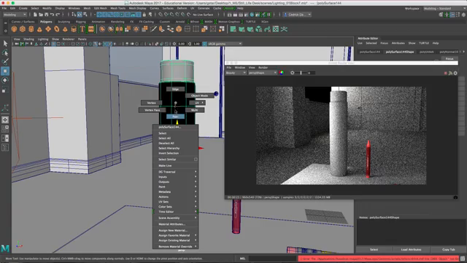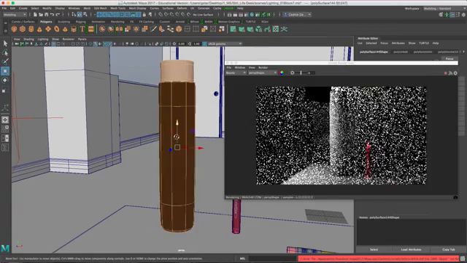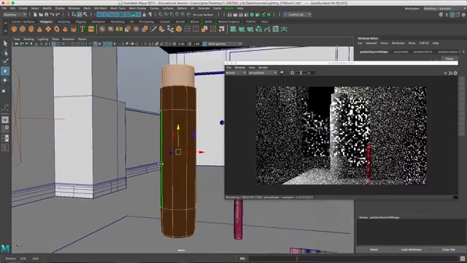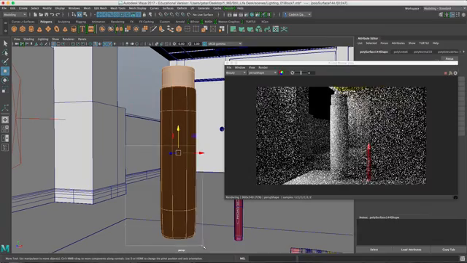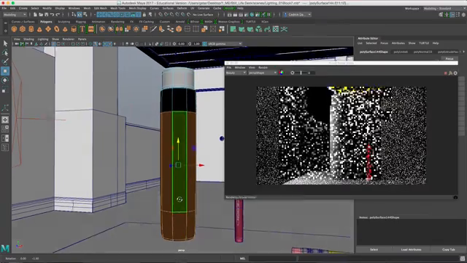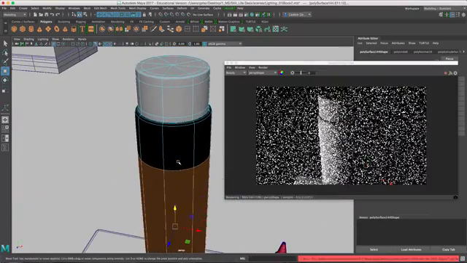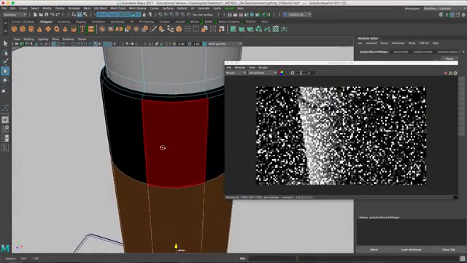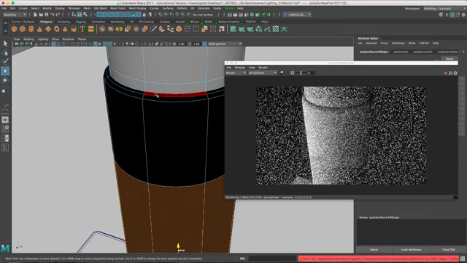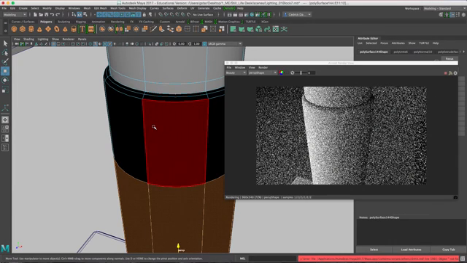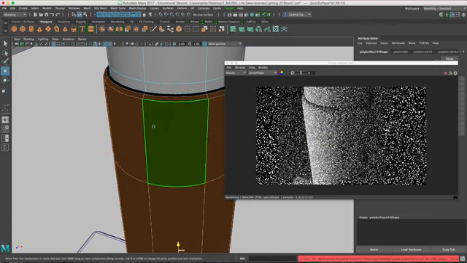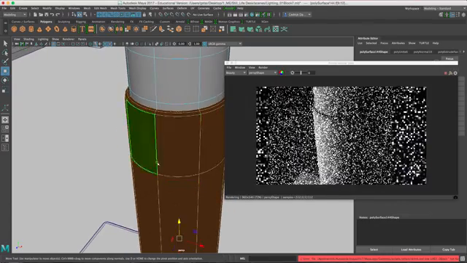So I'm going to go to Face, right mouse click and hold Face, and I'm going to highlight that entire object. Alright, so I have the base of the object selected, and I'm going to zoom in, and so I know I need all of these faces up until about that edge. So I'm going to hold Shift, press period, and grow that selection.